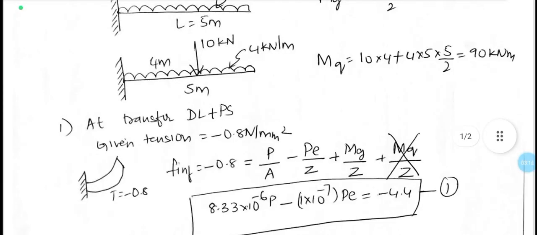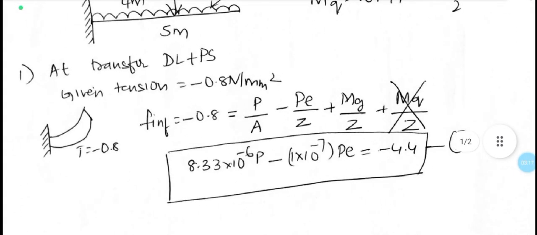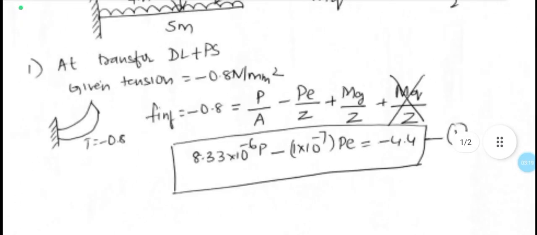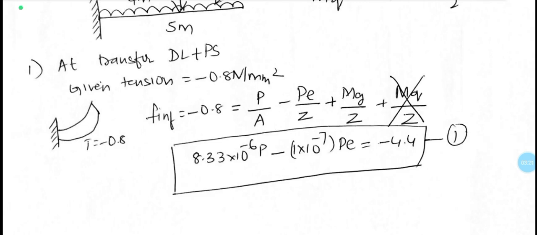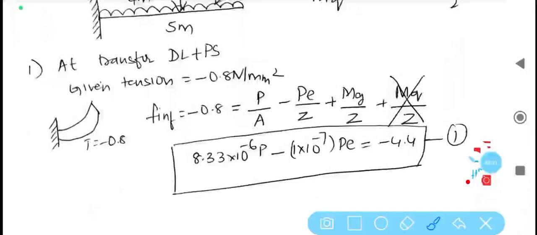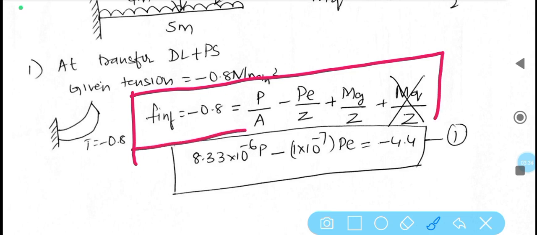We know that at the transfer condition during pre-stressing the cable we need to consider only the dead load and the stresses due to the direct pre-stress and the bending stress. That is in the standard expression of F inferior or F superior for the transfer condition, which means for the dead load and pre-stress condition.